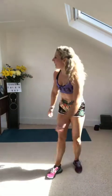Breathe. Breathe in. Breathe out. Excellent. So 19 is the number to beat. Go on, Lewis. Can you beat 19 jump squats in 20 seconds, my man? Let's go. Go. Go. Go. Come on. Let's go, team.